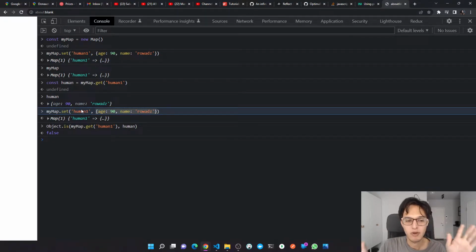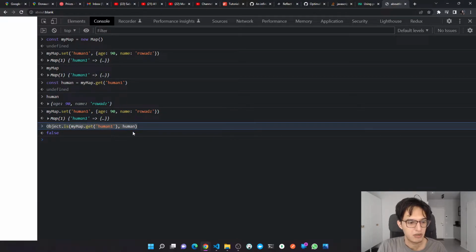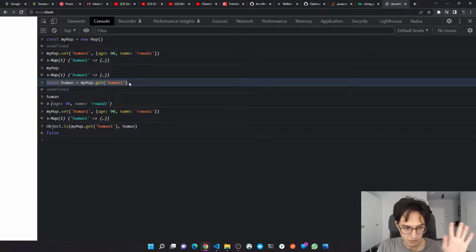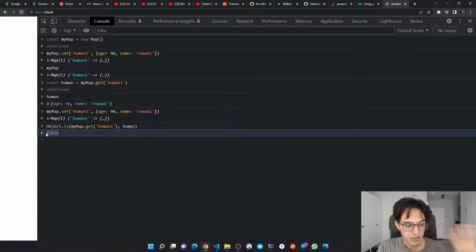This will override the previous one, and to prove that, here is a small check that gets the current value in the map with the key human and compares it with the value that I stored previously. It returns false, which means these two objects are different.